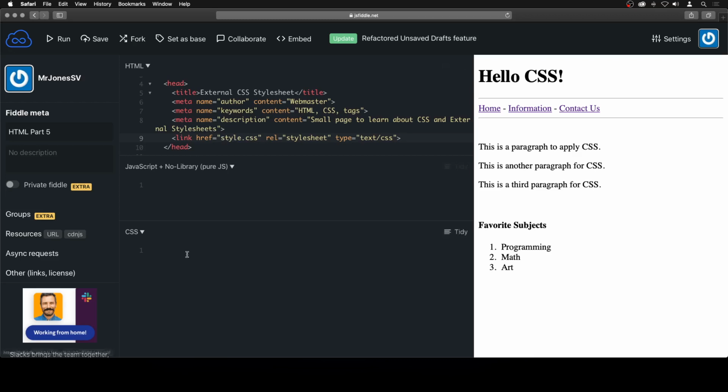So we have our own window for this external CSS right here in JS Fiddle. So we're not going to be creating a separate file with the code, but we're just going to be putting it in our own window here. So we actually don't need this one line of code for JS Fiddle. We would need this line of code if we were doing it externally.